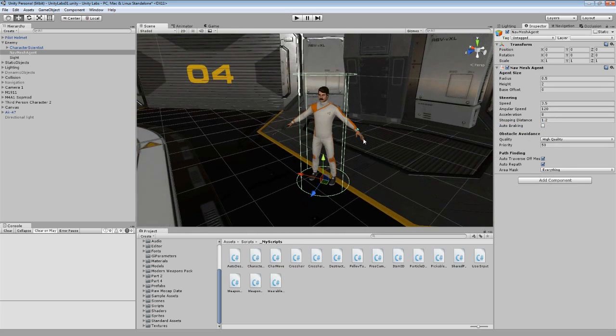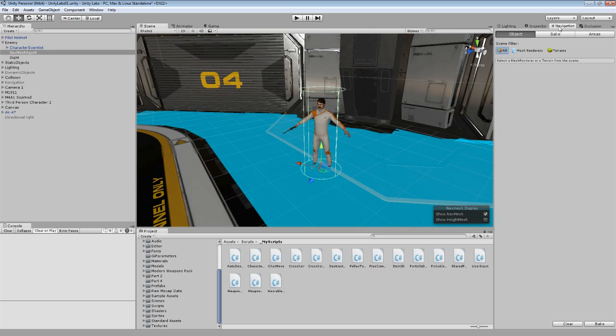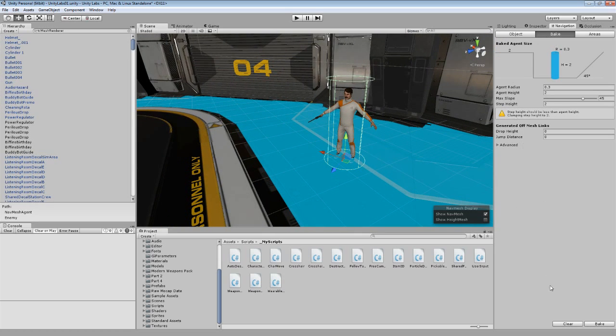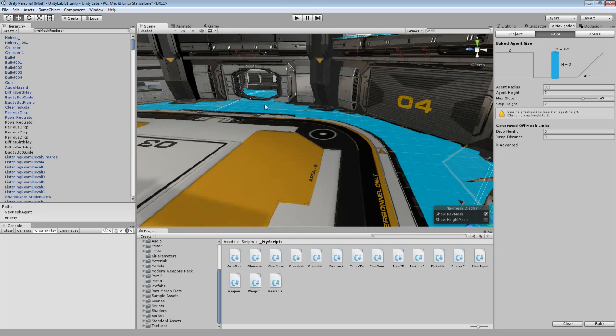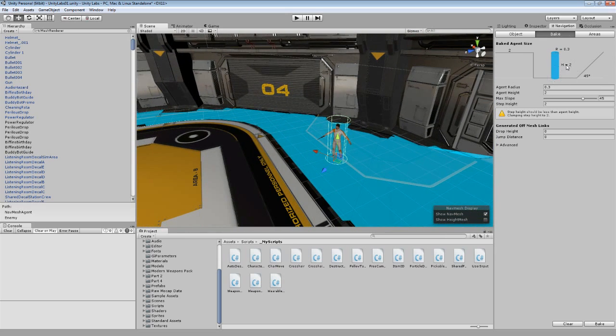Of course, for a nav mesh agent to work you also need to go to navigation and have baked a nav mesh over here. You set up the settings you want and click bake.